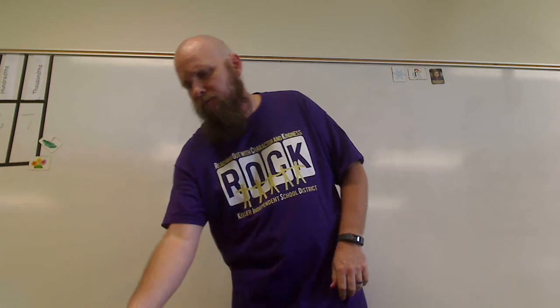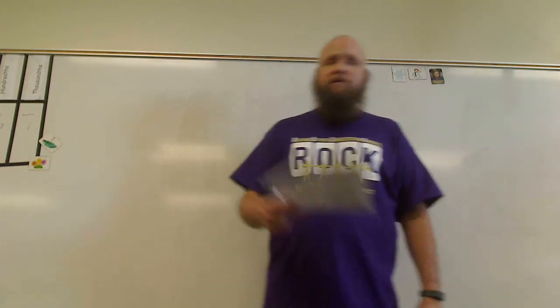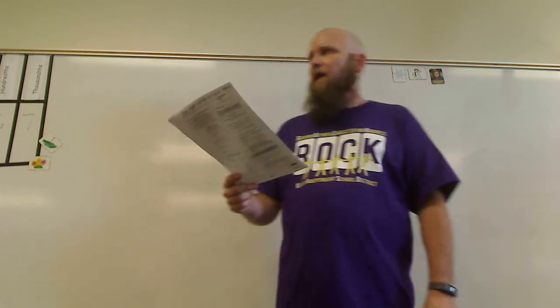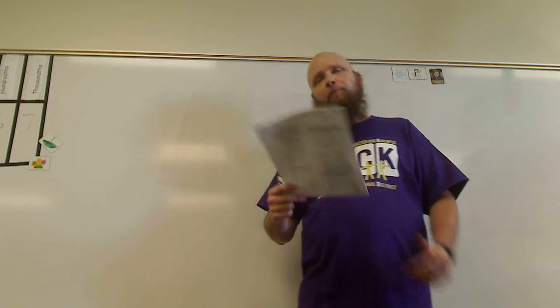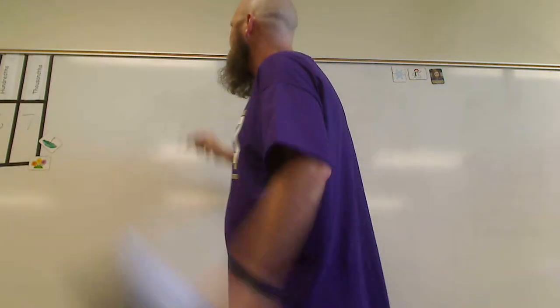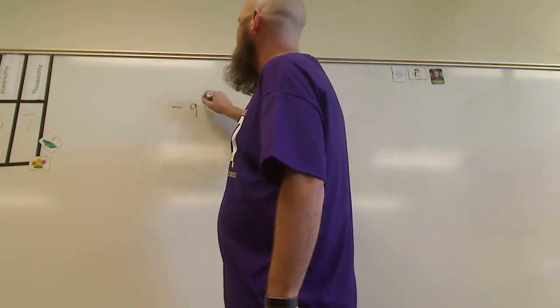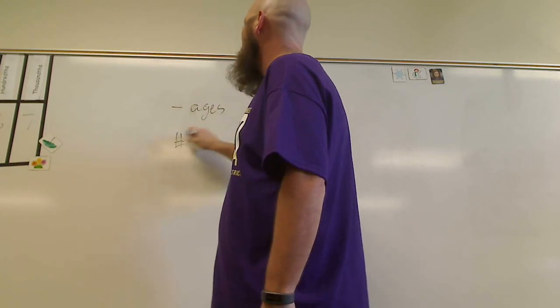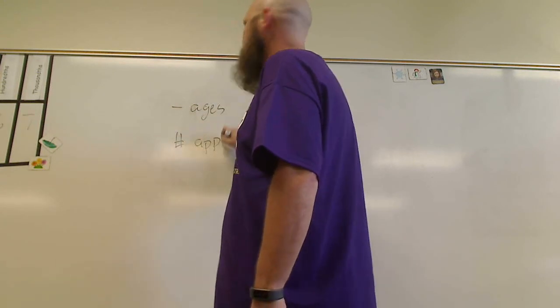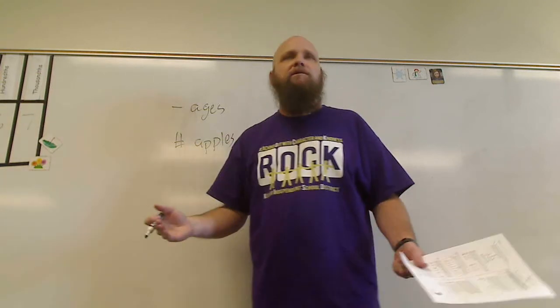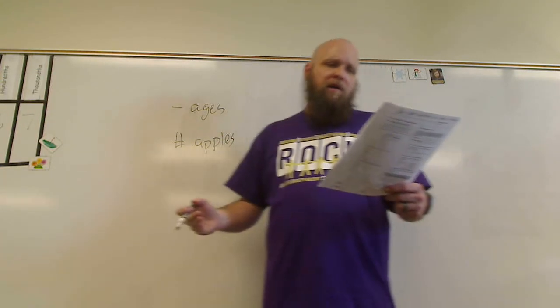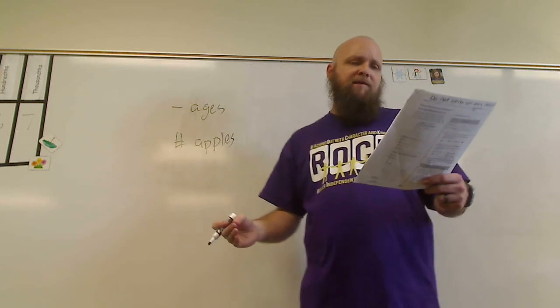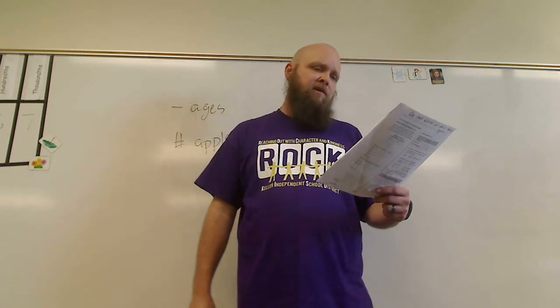She's in 6th grade. All right, and last but not least, Number 19. A farmer wants to show the relationship between the ages of his apple trees and the number of apples they produce. So these are the 2 things that are going to be on this chart. Ages and number of apples. There's only 2 things on here. He collects the data to make a scatter plot. He puts tree ages in one axis.